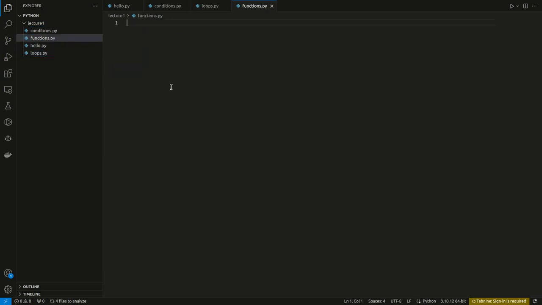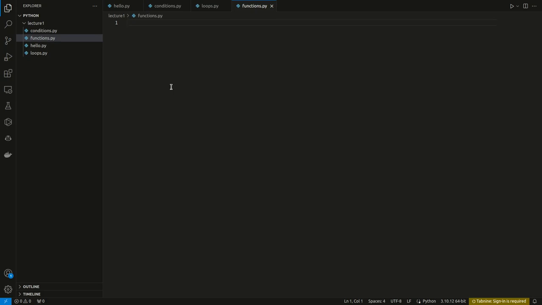Now a function enables you to automate a few commands or actions. If you're trying to achieve a specific action in your code, let's say do a computation, but then you realize you have to do that thing multiple times, you should use a function to make your code more efficient.